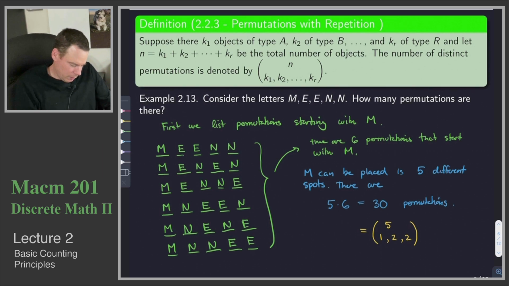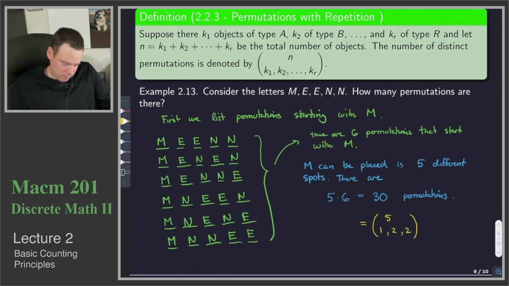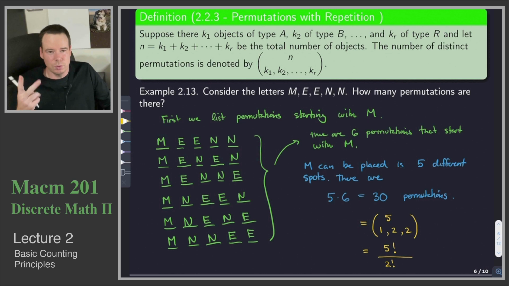In particular, what I get here is that if I want to think of them as distinct characters, so the e's are different and the n's are different, there's 5 factorial ways to arrange them, but they aren't distinct. I'd have to divide by the fact that there are 2 factorial ways to arrange the e's. 2 factorial is 2. There's 2 ways to arrange the e's, and I would have double counted those. There are 2 factorial ways to arrange the n's. I would have double counted those. There's 1 factorial way to arrange the m, or 1 way to arrange the m. I'm just adding that in there for the pattern, just getting a feel for what the pattern is.